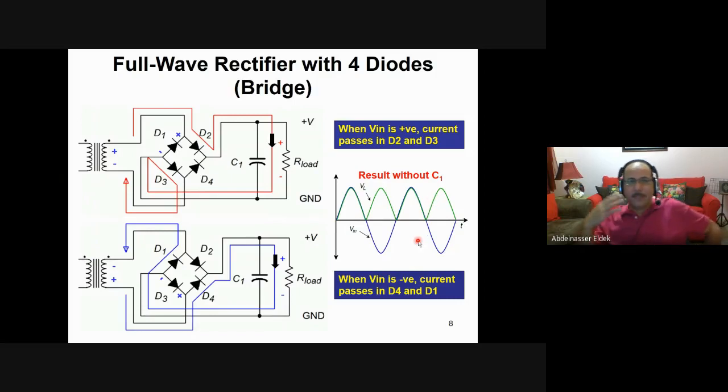But you see the difference here between this one and the half-wave rectifier. So if you try to compare them, now assume that for this one here, the capacitor will discharge from this point to this point here. So this will be the minimum. But in the half-wave rectifier, the capacitor will start to discharge from here and will go to the second one here. So you see the difference between the minimum and the maximum is higher in the half-wave rectifier.